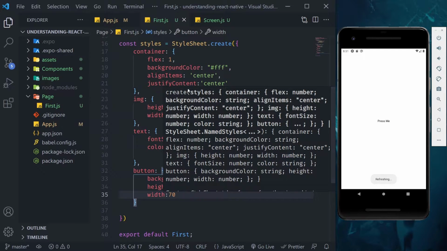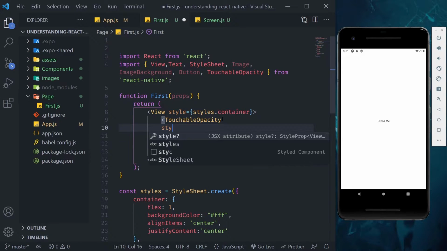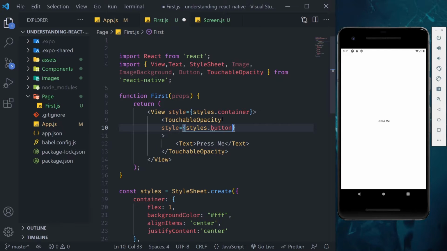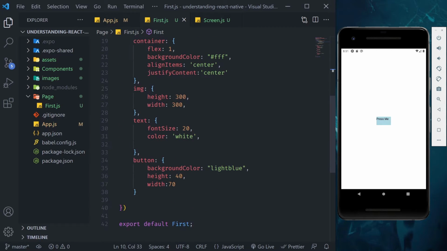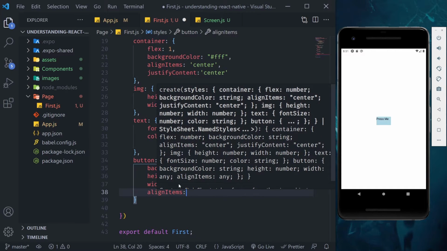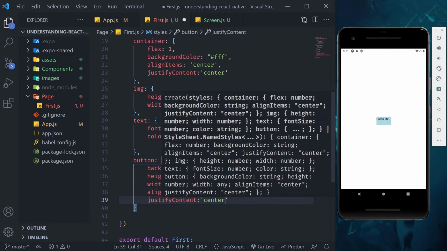Save it, and let's apply it here. So style equals styles.button, save it. Some more things we need to pass here are alignItems and justifyContent. Align items to the center, justify content to the center, save it.